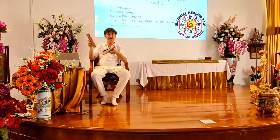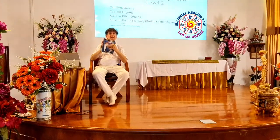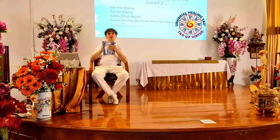And then we have the Tien Qigong and the Tao Yin, and the Buddha Palm you find in the Cosmic Healing book. Actually, it's quite a nice book. Even when you have not learned the Cosmic Healing yet, the books always have good information inside. Because we have not done the whole form in the seminar, the whole form is described in here, and also how you can make the secret blessing water, the structured water, a healing water.